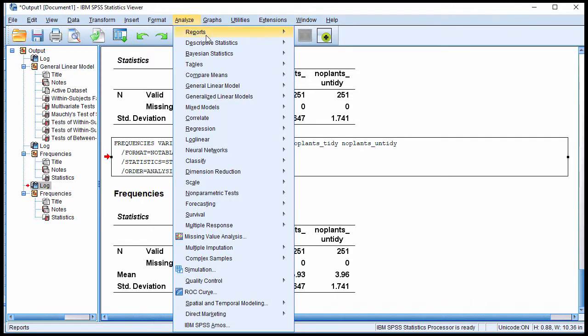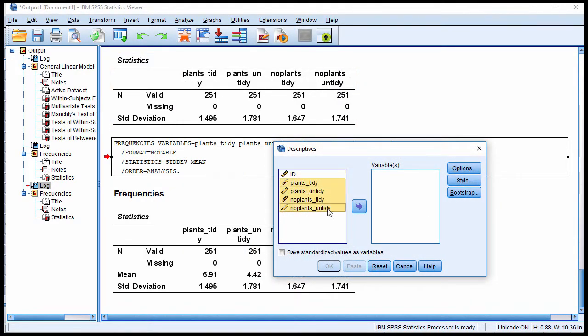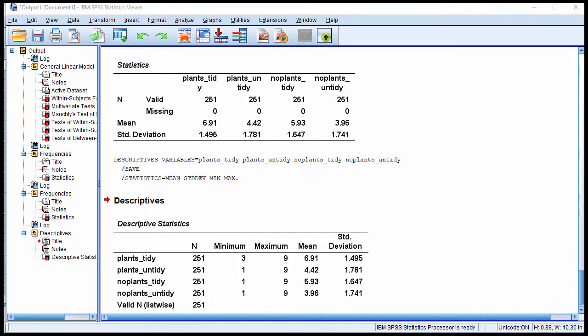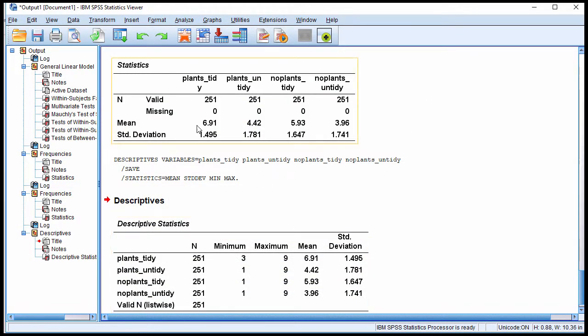So go into Analyze, Descriptive Statistics, Descriptives, and put the 4 variables into the variables box. Click Save Standardized Values as Variables and click OK. And SPSS has created 4 variables for me that have a mean of 0 and a standard deviation of 1. They're z-scores. Now I can transform those variables to reflect the mean from the raw data. I want to keep these means, and I want to adjust each one of these standard deviations to be 0.986. That can be done fairly easily.